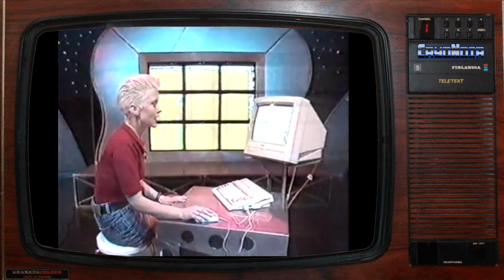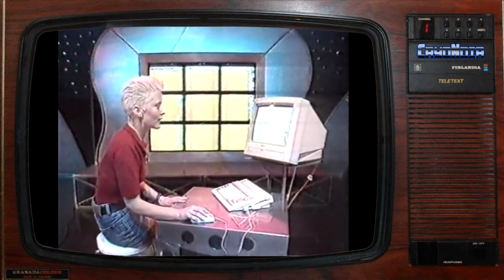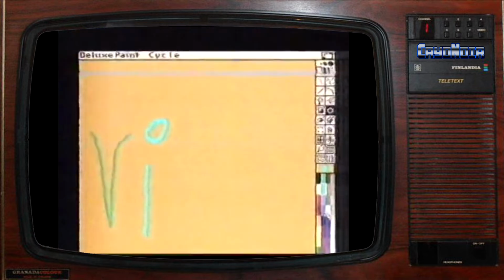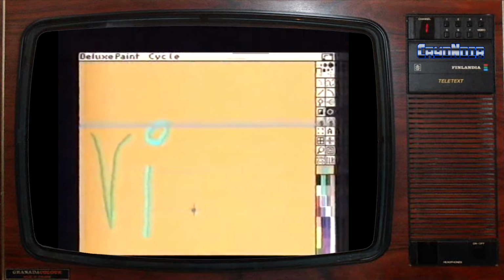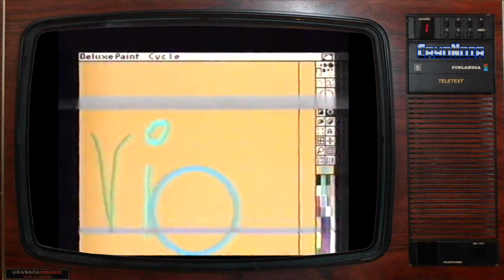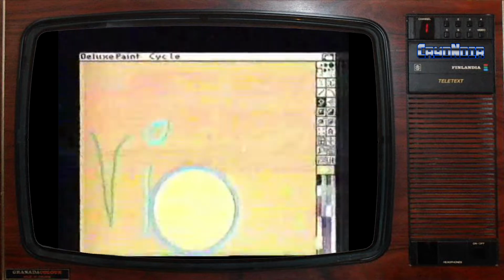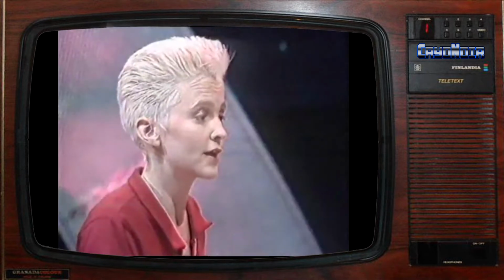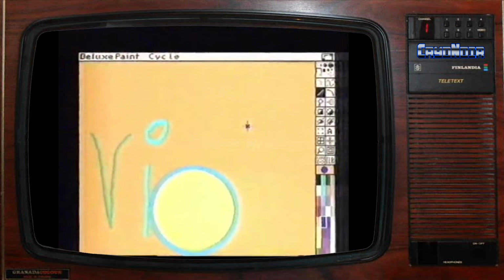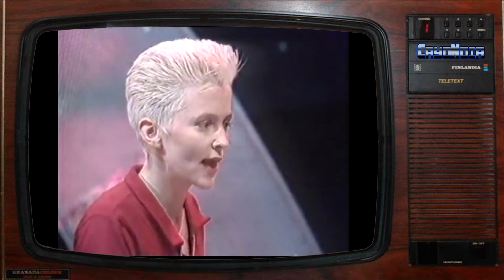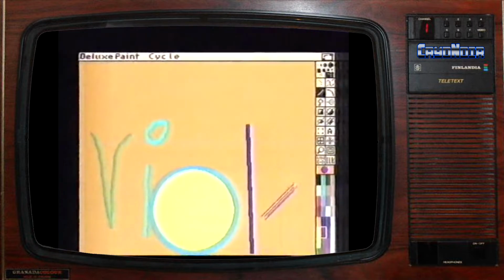Like, this was actually telly, like showing you a paint package on a computer was like actual telly. Be it a square or a circle, and get the perfect circle there. And then I can fill it in really, really quickly. And instead of using rulers for lines, you can set what you like. She's legitimately working on that. She's legitimately using that. Look at the concentration. One mistake there. Get rid of it in a flash.